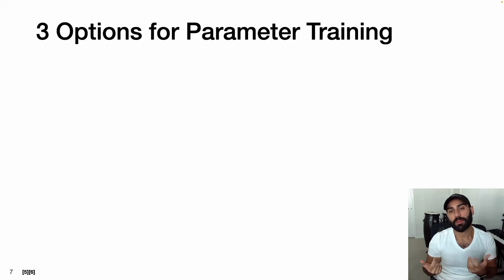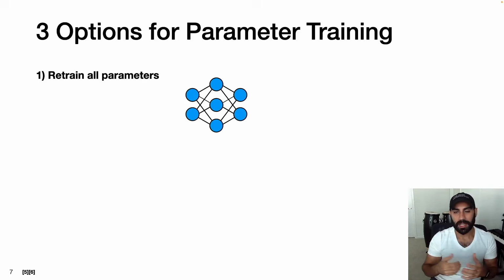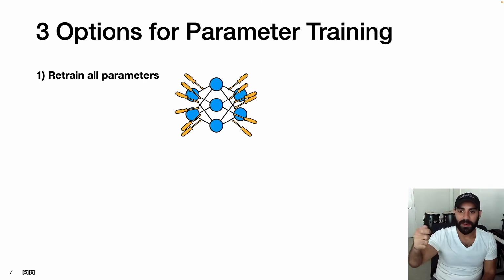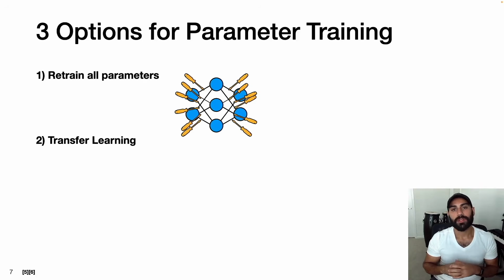updating the model parameters. The first option is to retrain all the parameters. Given our neural network, given our language model, we go in and we tweak all the parameters. But perhaps obviously this comes with a downside. When you're talking about billions, tens of billions, hundreds of billions of internal model parameters, the computational cost for training explodes. Even if you're doing the most efficient tricks to speed up the training process, retraining a billion parameters is going to be expensive.